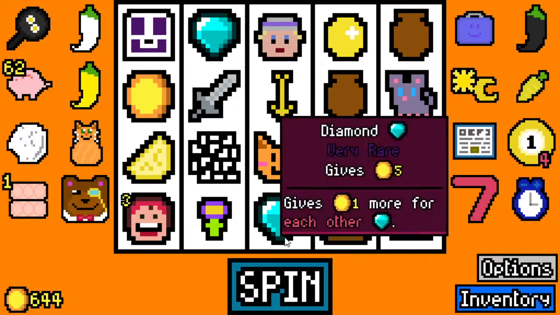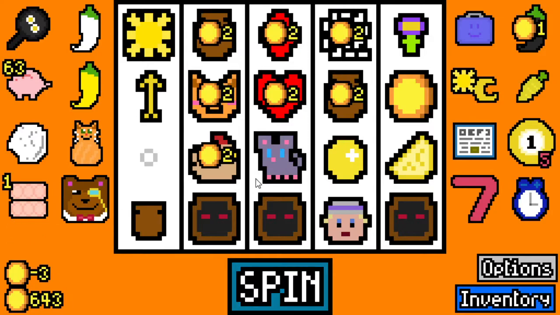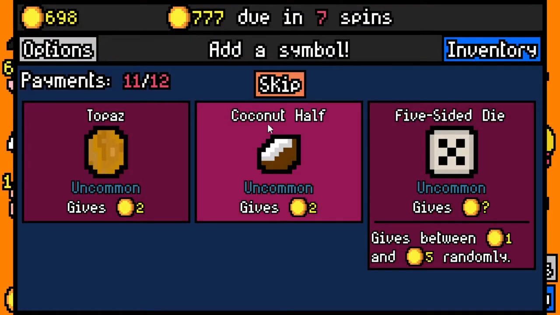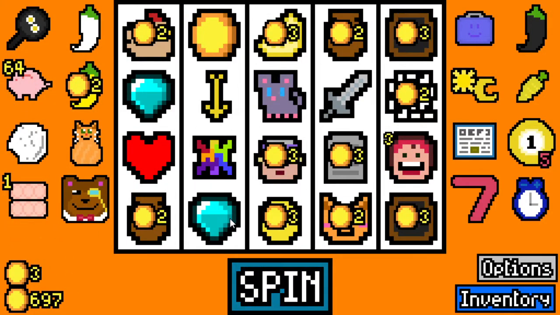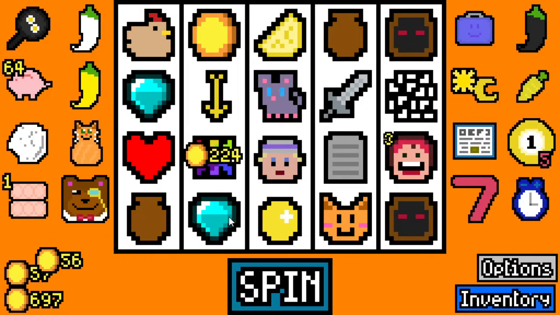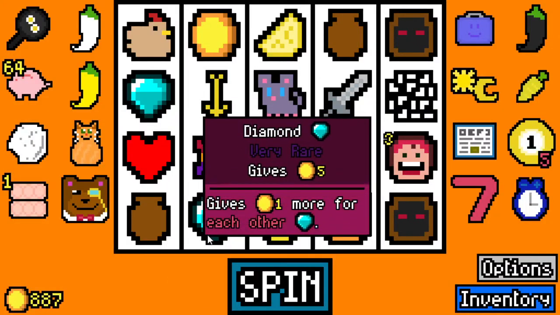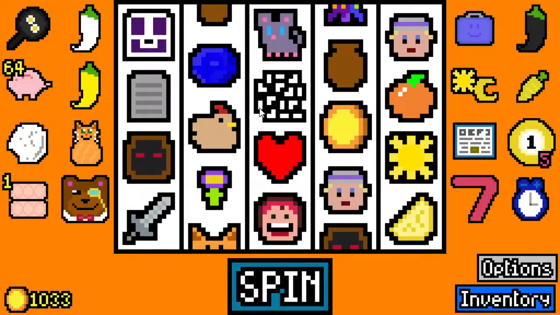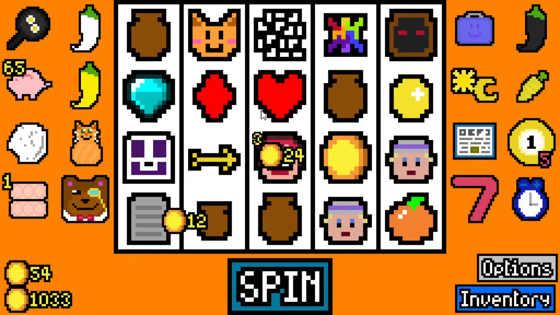Buffed Diamond. Ooh. 224? So the diamond got buffed to really high, and then the wild card got buffed off of the diamond. That means wild card is insanely good. I didn't know that was how it worked.